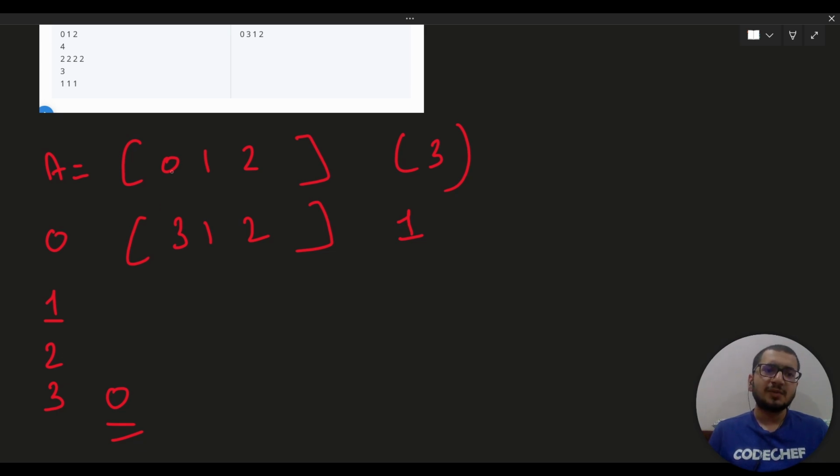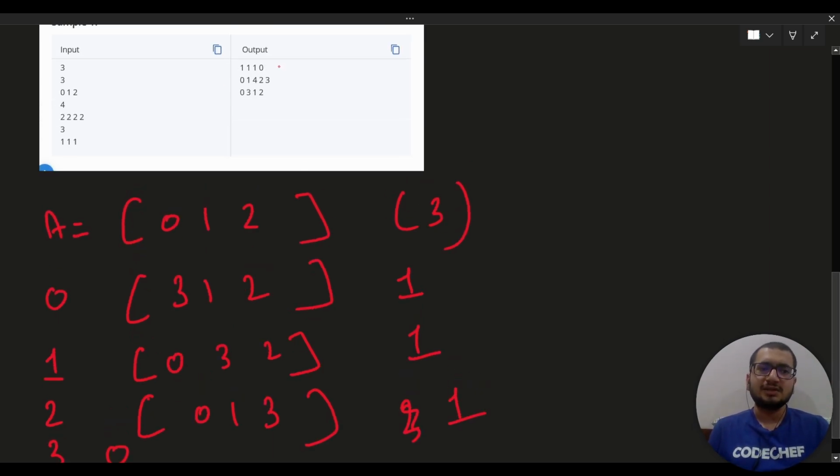It only took us one operation. Let's move on. Again, we have a 1 and we do not want a 1 here. What will we do? We'll replace 1 with the MEX, that is 3. Look at it now. We do not have 1 here, so the MEX becomes 1. It took us again just a single operation. I think you get the point. Now again, we'll replace 2 with this and the MEX becomes 2. It again just took us one operation. So in total, the answer is 1, 1, 1, 0.